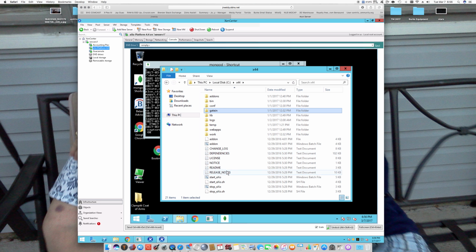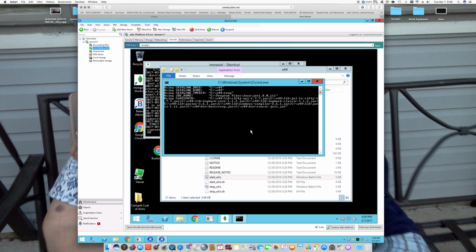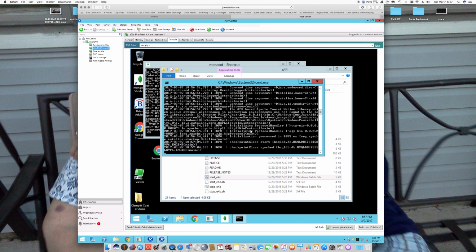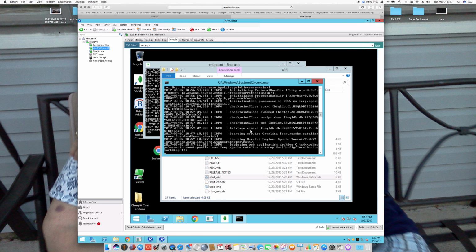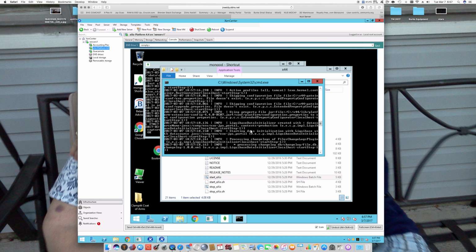Okay, so now we want to go down to Start EXO, and I'm going to go ahead and run this as administrator because they don't tell you need to do that, and probably you don't, but I always like running these things as admin, and it will solve a lot of problems for you. And this runs on port 8080, and I really don't know how to change it to a standard web port of 80, but what I do is I do port forwarding, and actually change the 8080 to 80 when I want to on the outside world. The external port number would be 80, hitting at 80, and then translating to 8080 on the inside.